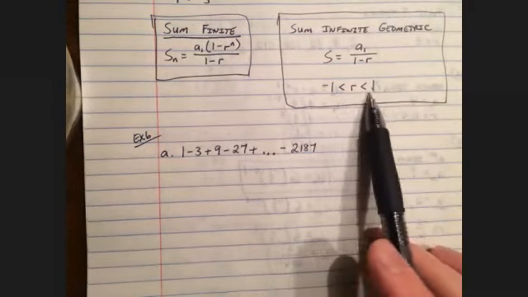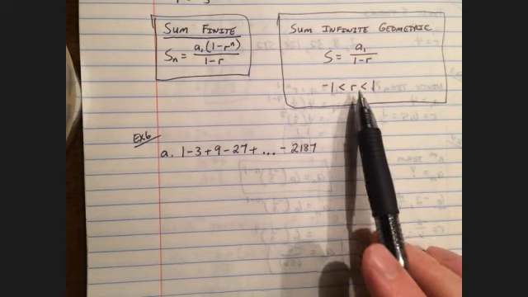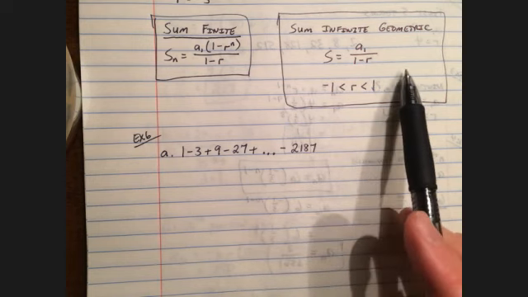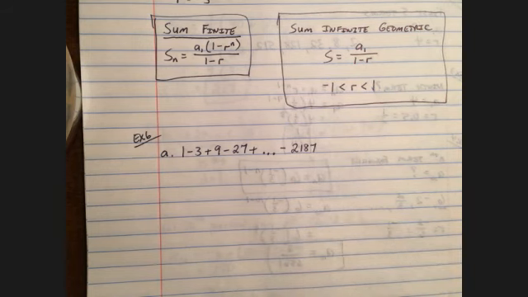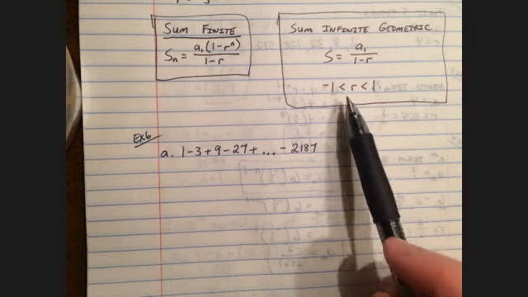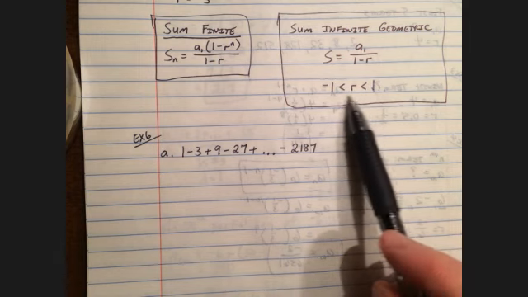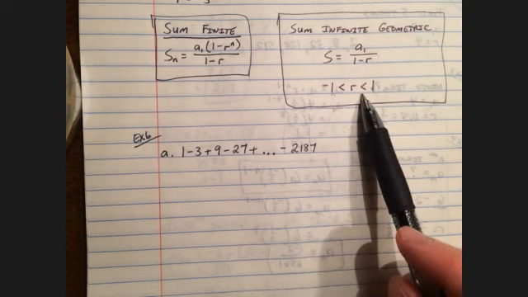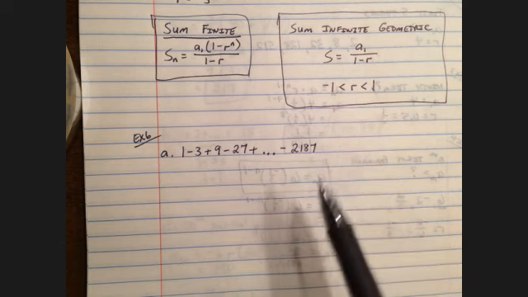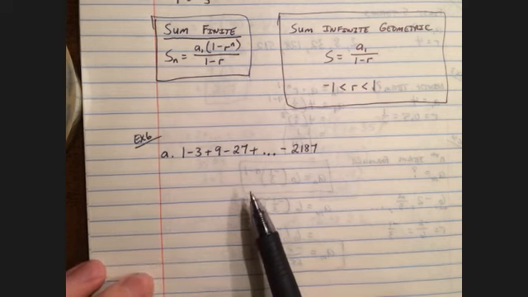But if it is between negative 1 and 1, essentially the sequence of numbers in the series gets smaller and smaller and smaller, not necessarily by sign, but by the value, the absolute value of that number. Well, then we're going to be able to figure out what the sum of that series is. Okay, so first one, example 6 here.